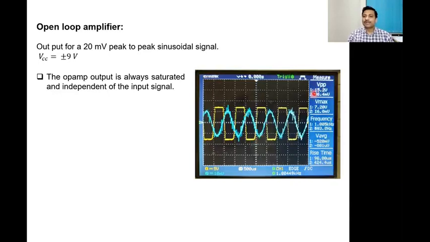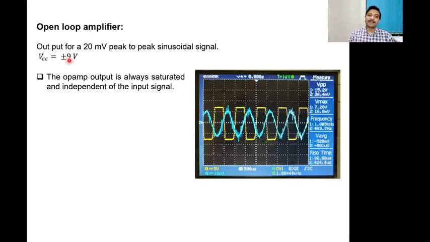The blue one is channel 2 and the yellow one is channel 1. For the blue one, the oscilloscope measures 36 millivolts for a 20 millivolt peak to peak signal, and we will leave it until you perform the experiment to explain this. But for the time being, just assume that this is 20 millivolts in the actual case. The corresponding output waveform is actually 15.2 volts, so that's about plus minus 7.5 volts, and that is your V saturation.